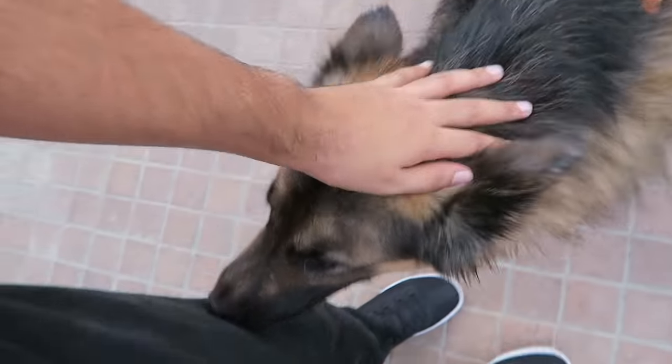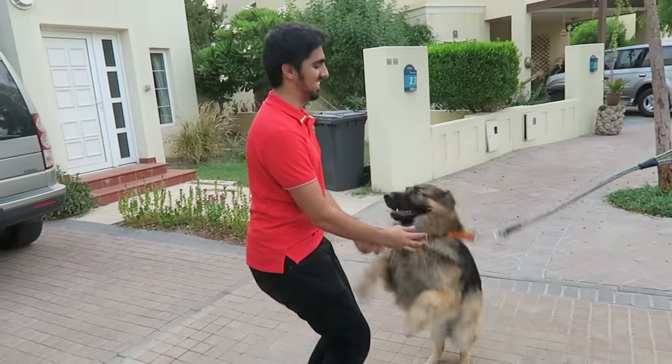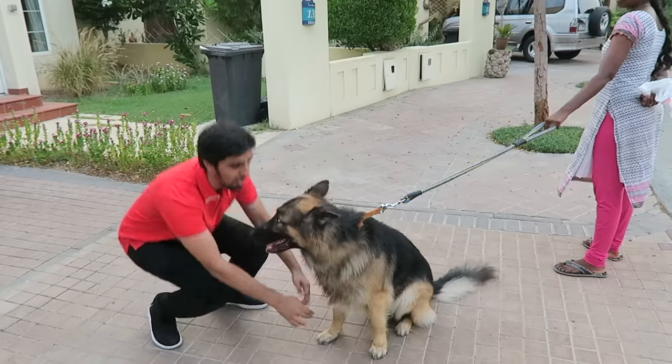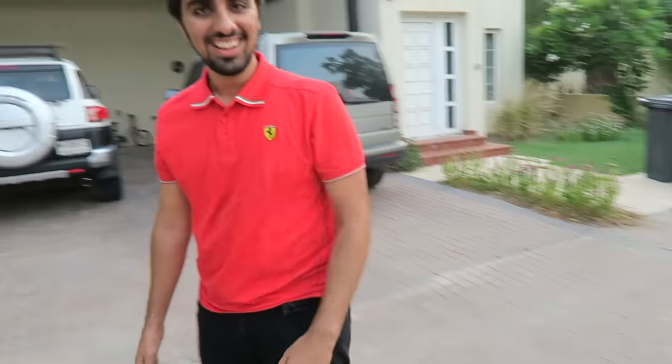Check this German Shepherd out, guys — it's only two years old. What up, buddy? He's so big, oh my god, this guy's huge. I couldn't fit him in the frame — your head kept cutting out. He's huge. He's awesome, I want one so bad. Anyway, we're heading out.